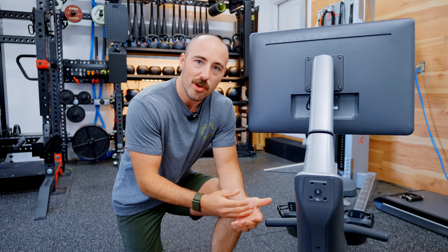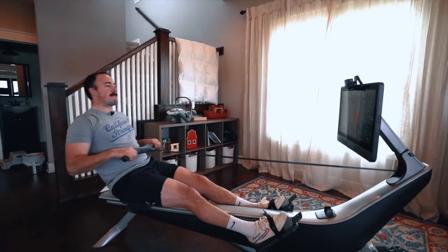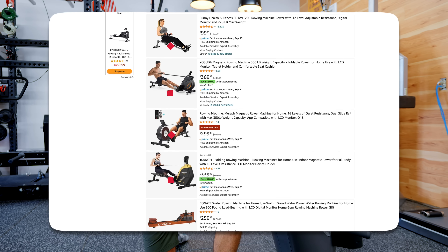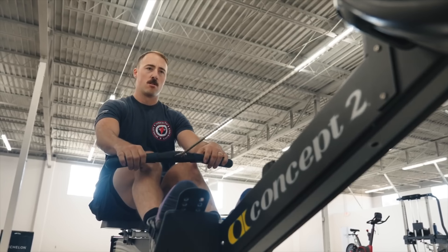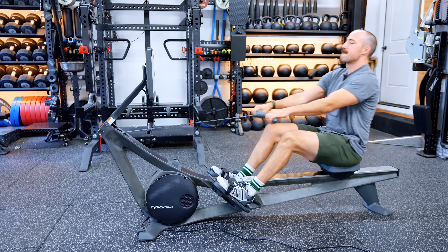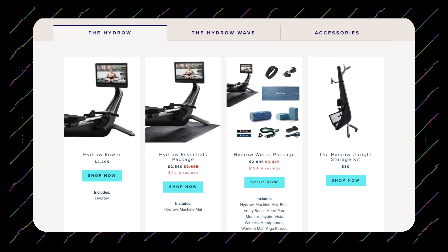The difference between a Hydro and many other rowers like a Concept2 is that this one uses magnetic resistance. Typically the cheaper rowers use magnetic resistance — if you go on Amazon and type in rower, you'll find tons of $50, $100, $200 rowers that are absolute crap and use magnetic resistance. The reason they're crap is because the resistance isn't consistent and breaks down over time. Hydro took that idea and applied it properly. The magnetic resistance it uses is extremely smooth — I'd actually say smoother than a Concept2 rower that uses a chain drive and fans. The Hydro Wave uses the exact same internals on the magnetic resistance as the premium model.